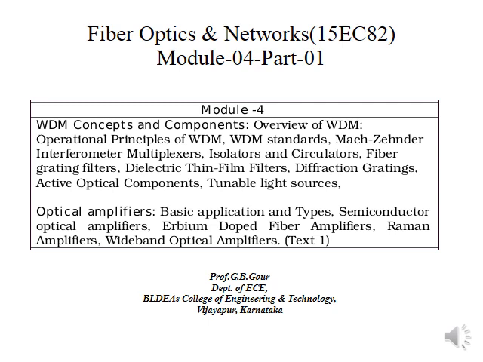So let us see today module 4 part 1, which deals with two main parts: wavelength division multiplexing (WDM) concepts and components, and optical amplifiers. WDM is similar to FDM and TDM, which we already know. Today we will see the concept of wavelength division multiplexing, how it is similar to FDM and TDM, and how it is unique with respect to optical fibers.